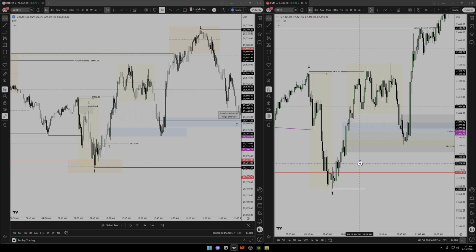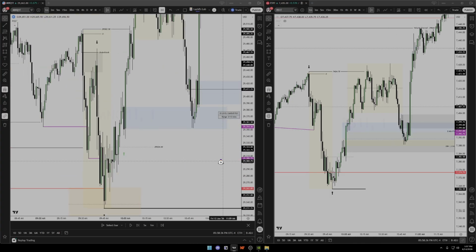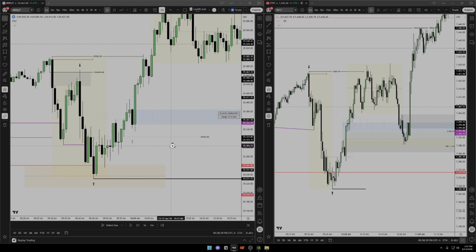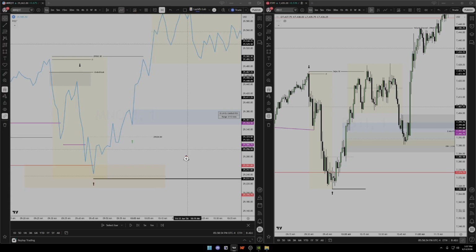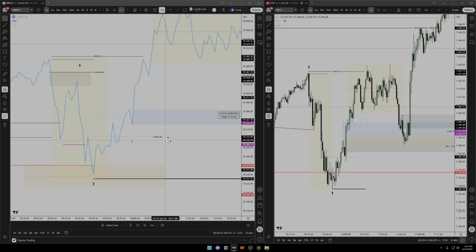So, getting into the buy model of the trend, notice here on NQ, I'm zooming in just so you guys can see it really clearly, how we get that break here for the first initial change in the market's direction after sweeping the data low at 29,324 flat. So we come up here. How I did it was I used a line chart. I like using line charts to notate where price is truly closing. Once I get where that price is truly closing, because it's giving me candle closures and not wicks, I know exactly what node I need to be focused on. So I know exactly where my breaks are happening.